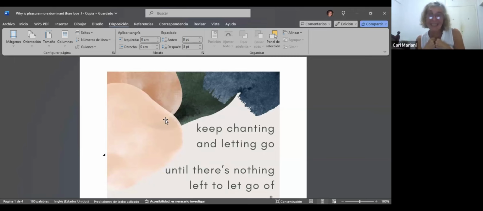Because our soul wants something that resembles its essence, and its essence is eternal, and all things are ephemeral, are temporal. And what's the problem? That we are looking for this essence in things and they cannot give us this quality because they are not like this. We have to look here. Wow.